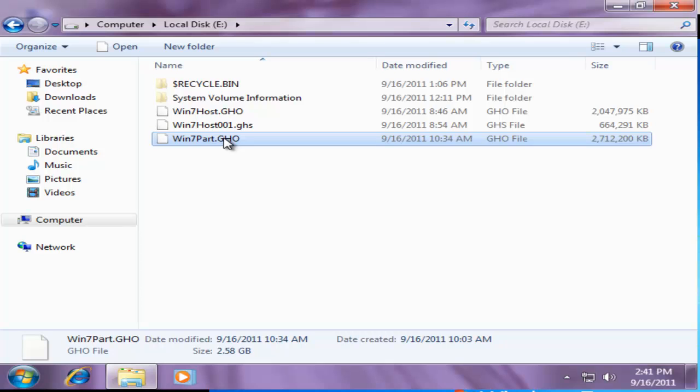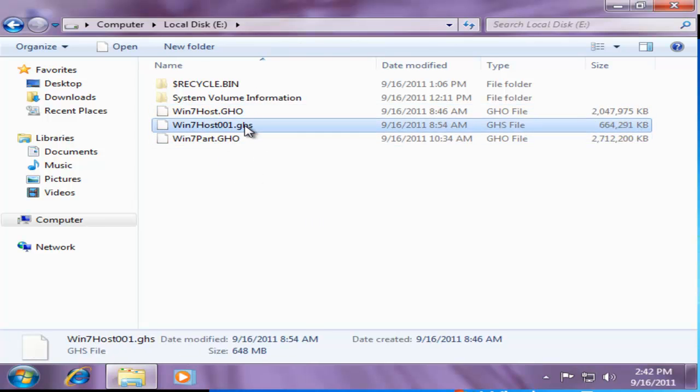And there's a lot of file systems that just can't handle that. A lot of operating systems that just can't handle files that big as far as copying them back and forth. So it's kind of cool to have the split option and be able to choose back and forth what you want.